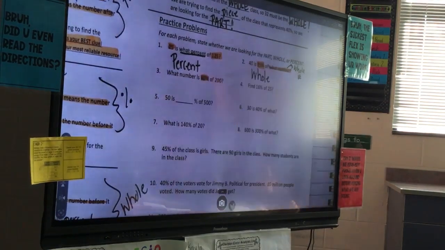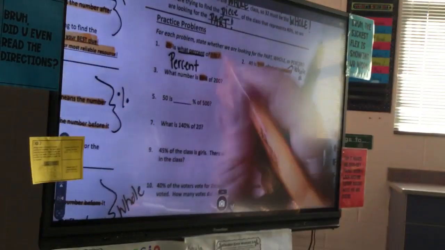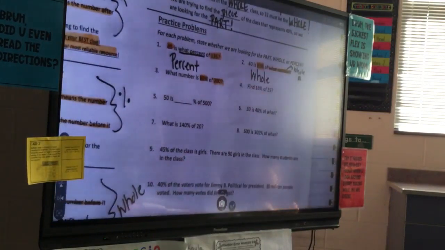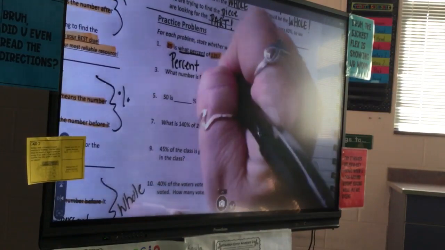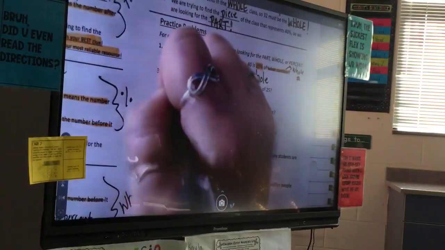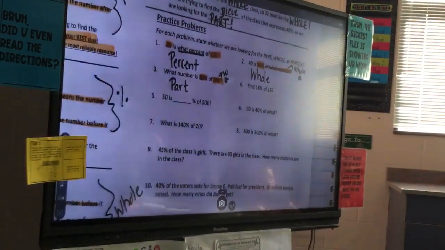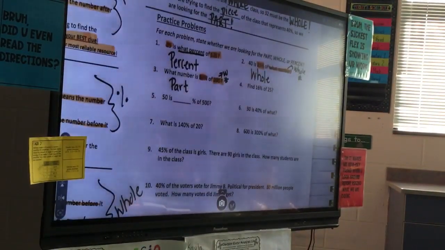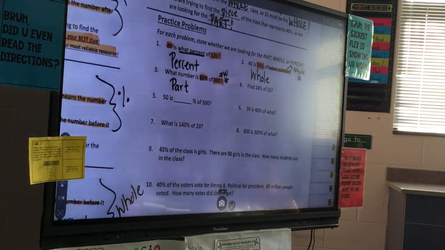Alright. Now, part and whole. What is 200? It is the whole. Alright, so this is your whole number. This is your percent. So there's only one of it left, so that will be your part. So if you don't get these right, guys, please make sure that you correct your answer, as well as if you didn't annotate for whatever reason, I thought I saw everybody, please make sure you're annotating.